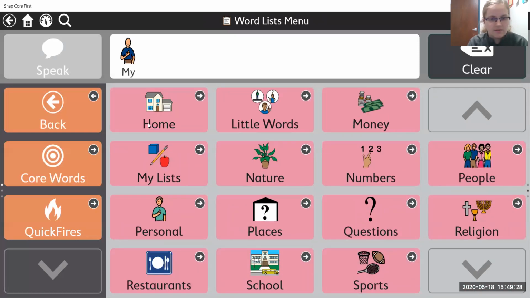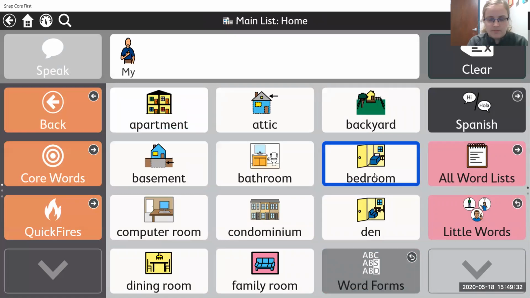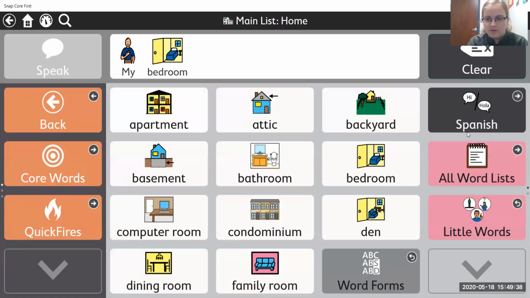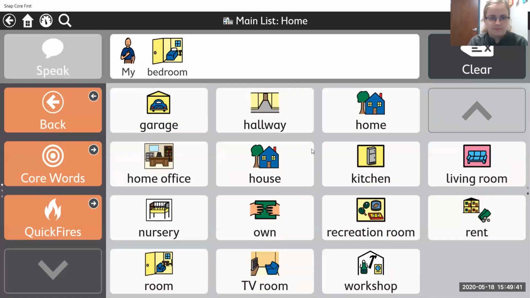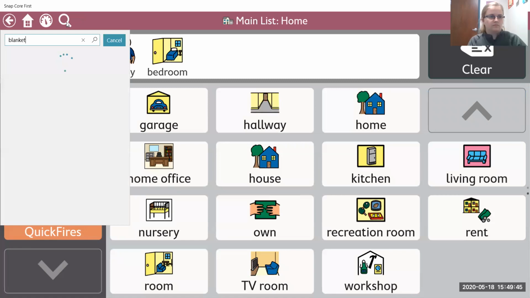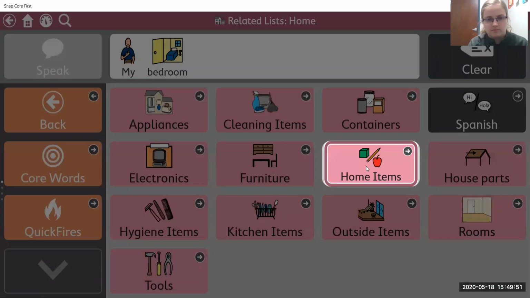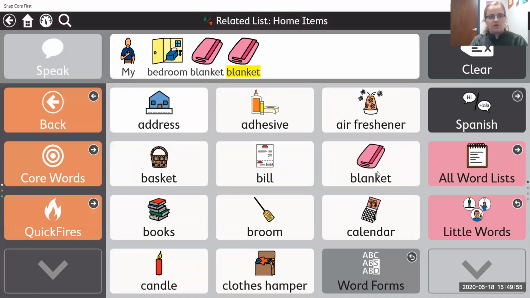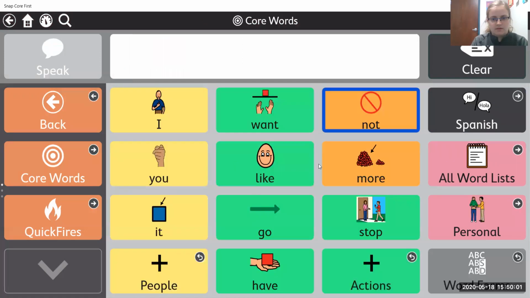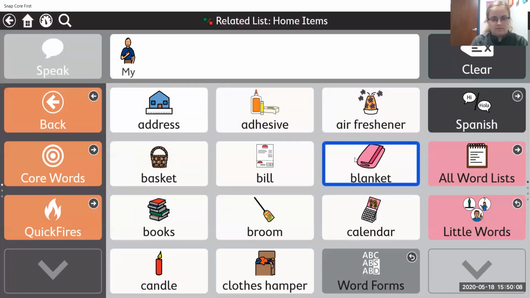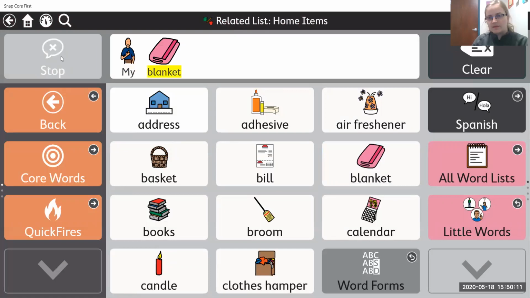Here it is. Something that would go in my bedroom. Might be a related word list. There we go. Blanket, okay, so I might say my blanket. This is my blanket. I'm just letting people know this is my blanket.